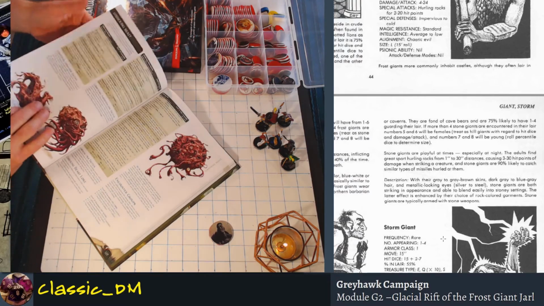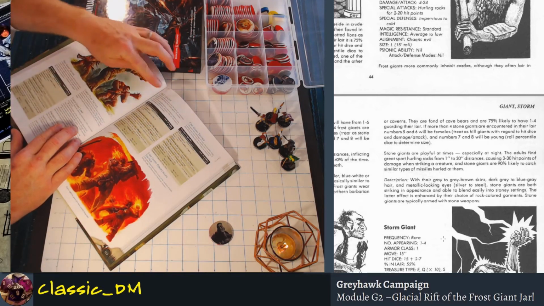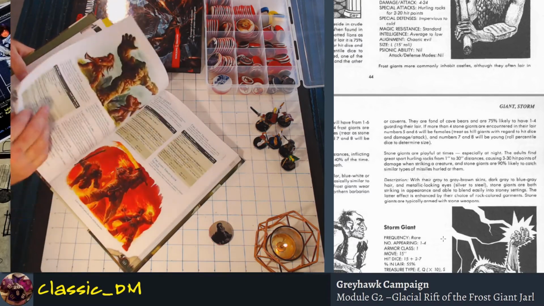Storm Giant. They look great. Awesome. Look like World of Warcraft. Gibbering Beast. Okay, where's the Stone Giant? Earth Giant? Hill Giant? Fire Giant? So it looks like in this version, the 4th edition, they left the stone giant out.